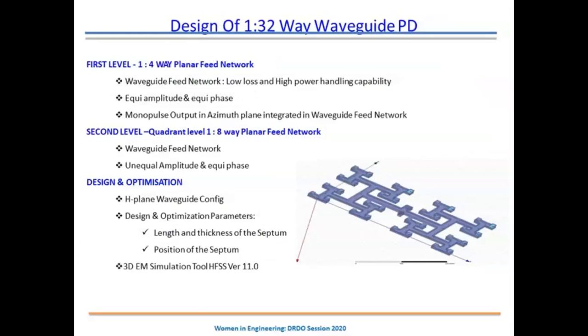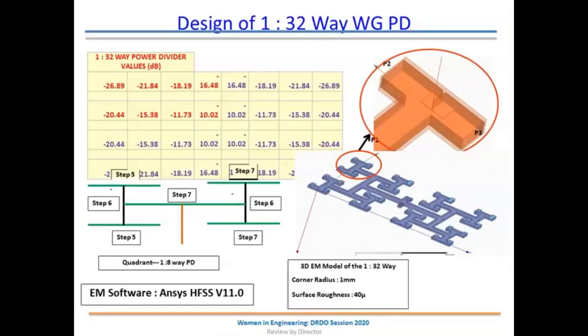Here, this consists of an H-plane waveguide configuration, and the power is controlled by optimizing the length and thickness of the septum. This full analysis is done in the HFSS software. As I was telling, this is one of the waveguide power dividers, and these power levels have to be simulated and optimized to get the particular levels and the beam. Here is the septum, and here are two irises, which will optimize the return loss as well as the power levels that we get at port 2 and port 3 of this waveguide. Individually we will optimize, then integrate, and then analyze the full structure.